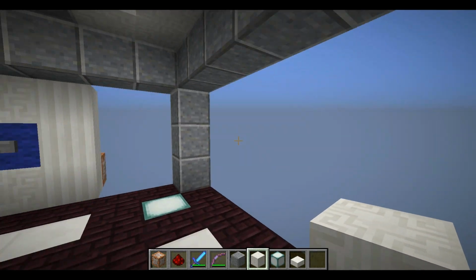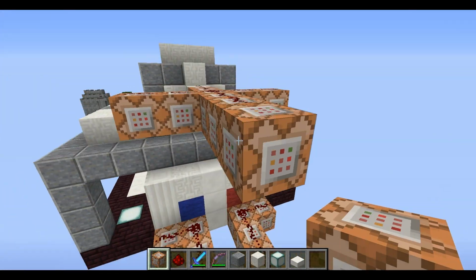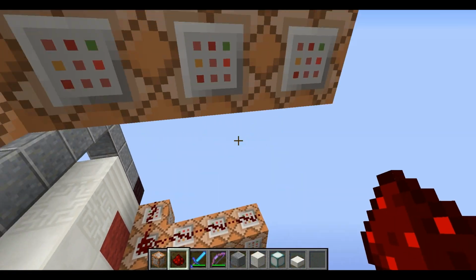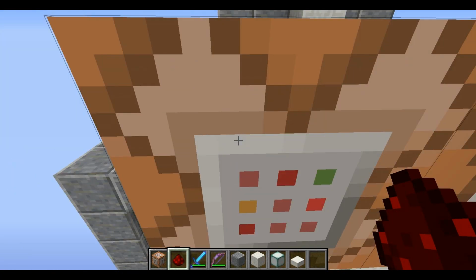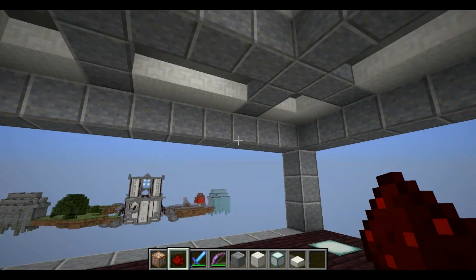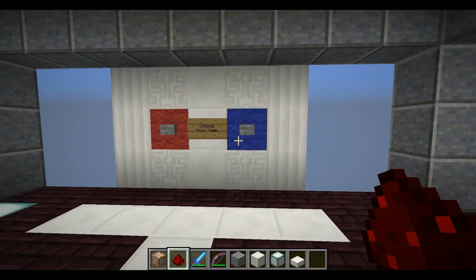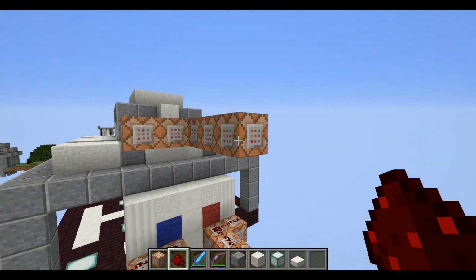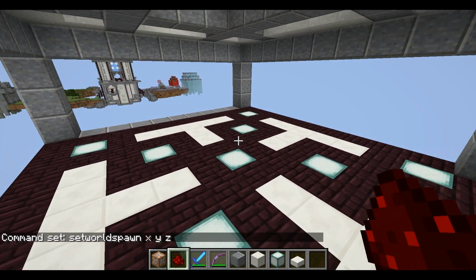Oh yeah, there is something I just remembered we have to do. We have to set the world spawn. I do not remember that. I have all the useful commands in a text file, so I'll just check that and be right back. Okay, here again. It was actually really simple, just set world spawn and numbers.